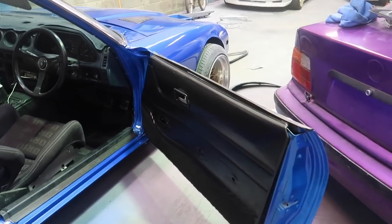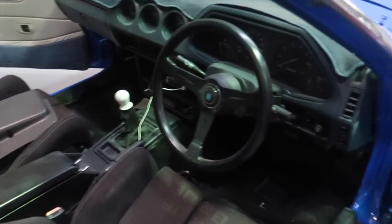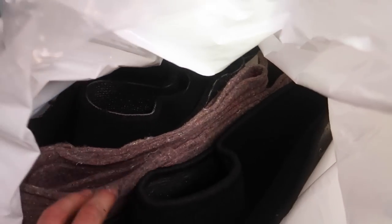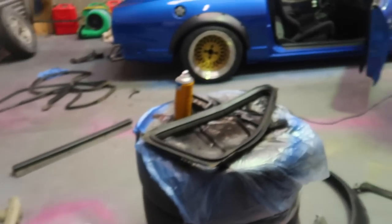I'm all about that black murdered out interior, so we're going to be doing that along the way. I need to pull the seats out, and pull the scummy carpet out that someone's tried to do but really cut and done super badly, and it kind of just sits in there, and I hate it so much, because we've got our brand new carpet in here that we're going to be fitting from Knox Auto Carpets here in Melbourne. These guys have all the templates on hand. This costs $280, but I'll talk more about it when we actually fit it to see what the fitment's like.